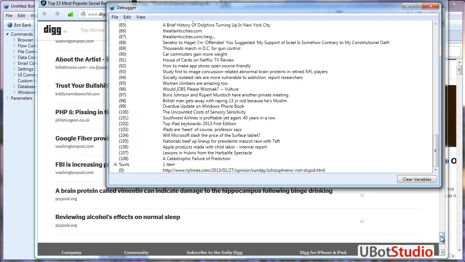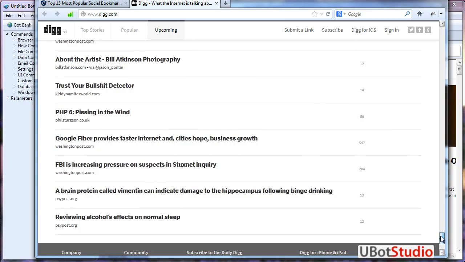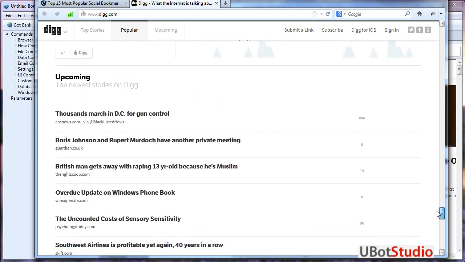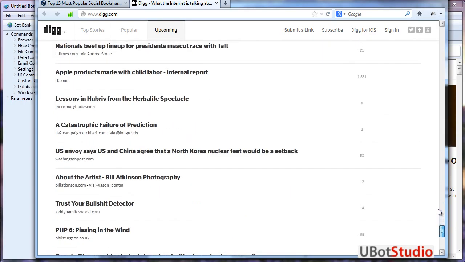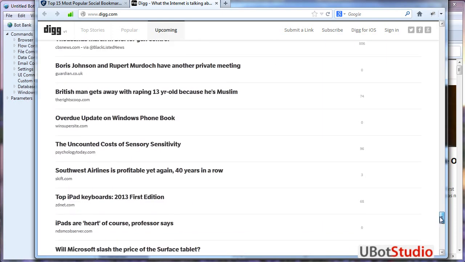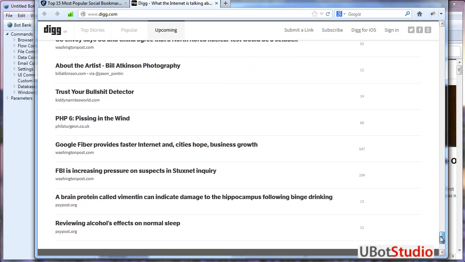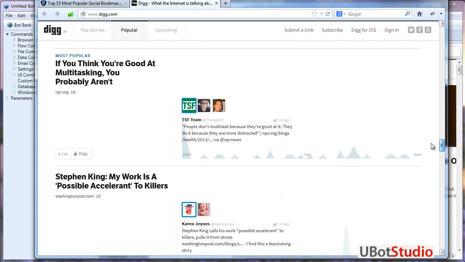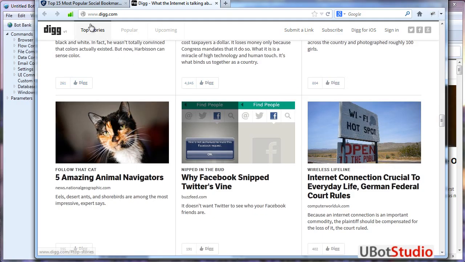"Lessons in Hrub Spectacle." Gee, I don't even know where it's ending. It's very possible, because Digg is such a JavaScript-driven site, I'm not seeing the same results on the end of the page here. But all I want to grab really is the top major links, like the top stories in Popular.